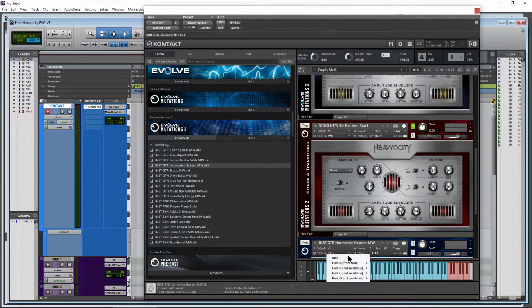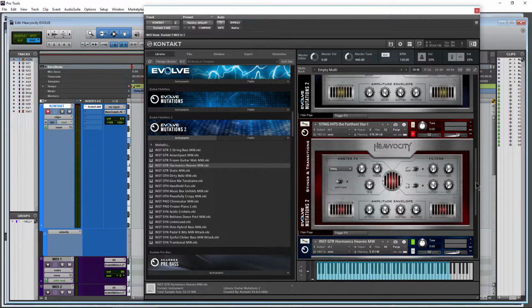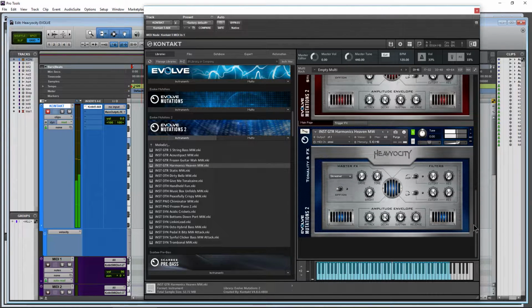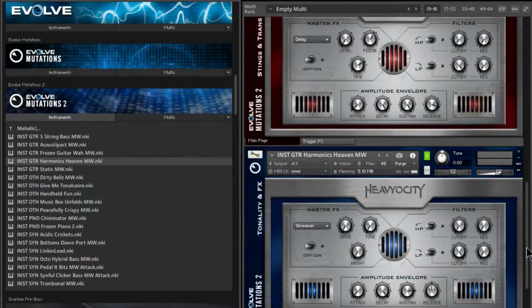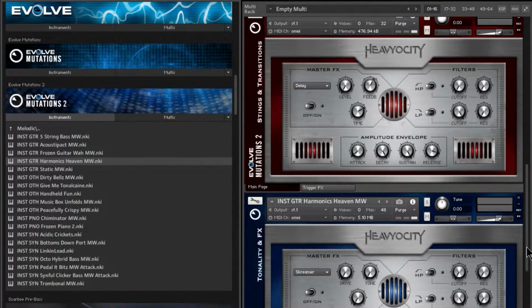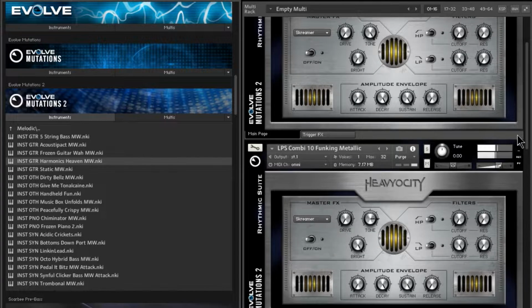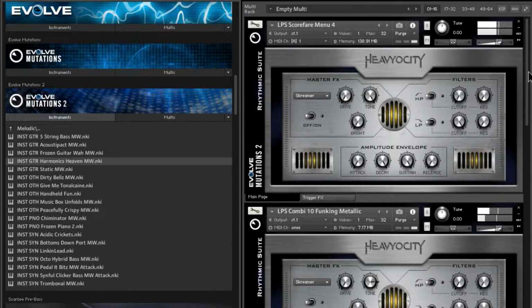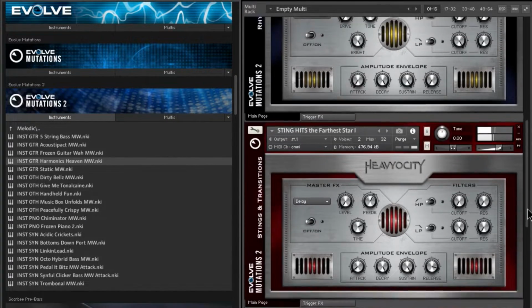Put that on solo and just hear that. All right, so if we like that, let's hear this all together. I'm just holding down one key, triggering all of those.